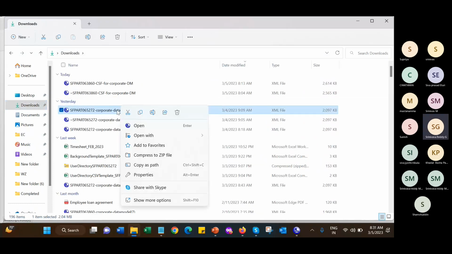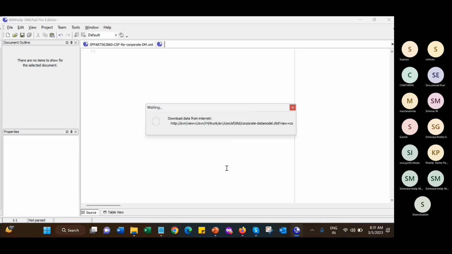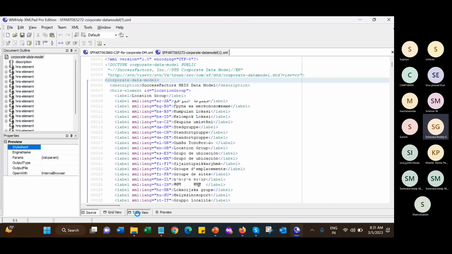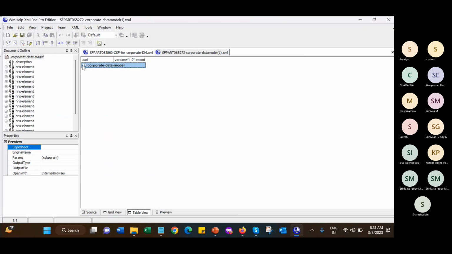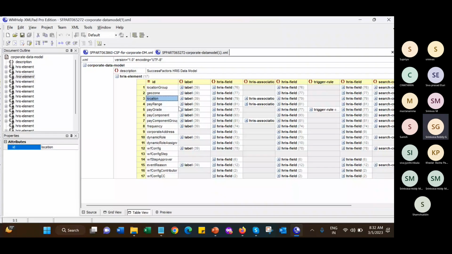We can go to the corporate data model, table view, HRS element. See, this is the location.